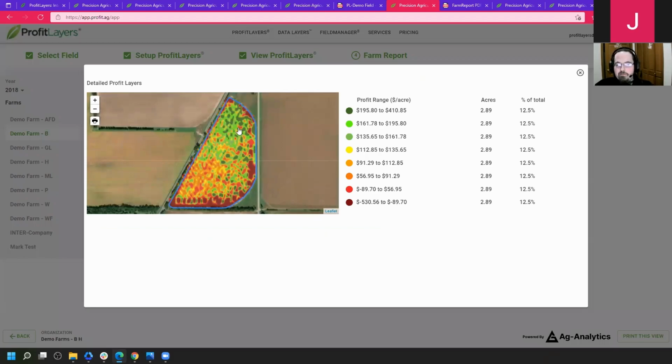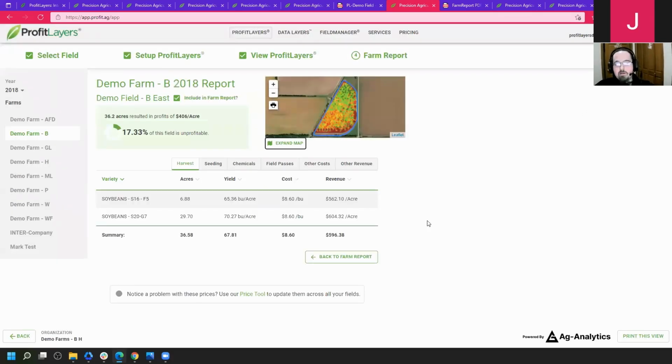So here we have a field that looks like all along this rim suffered heavy profit losses. Now it could be an overspray from a nearby field. Maybe this tree line ate up some of those nutrients. It's unclear just from looking at the map, but one thing we do know is it would be well worth our time to look at this field more closely within profit layers and discover what happened. Was there an application spray along this line? Did something happen on a neighboring field to impact it? Now you know where to look next.